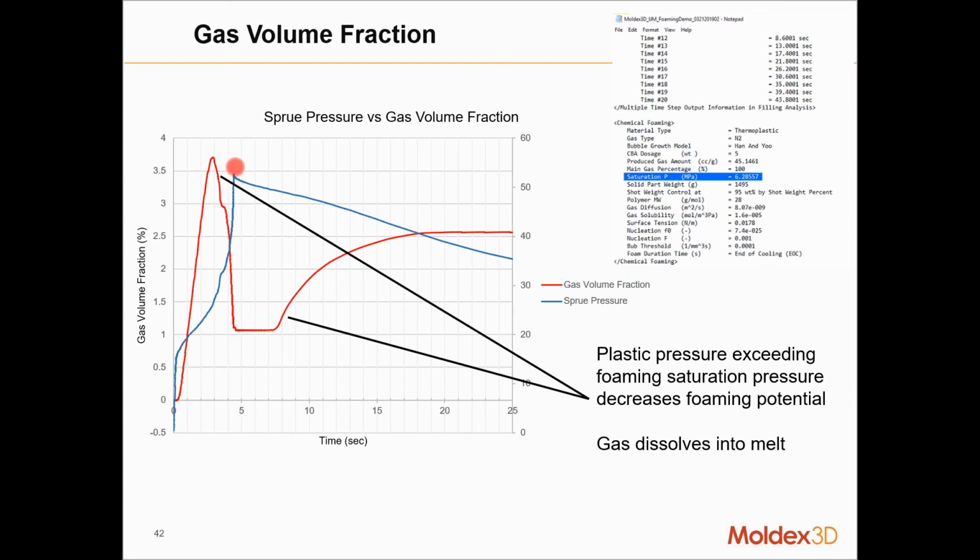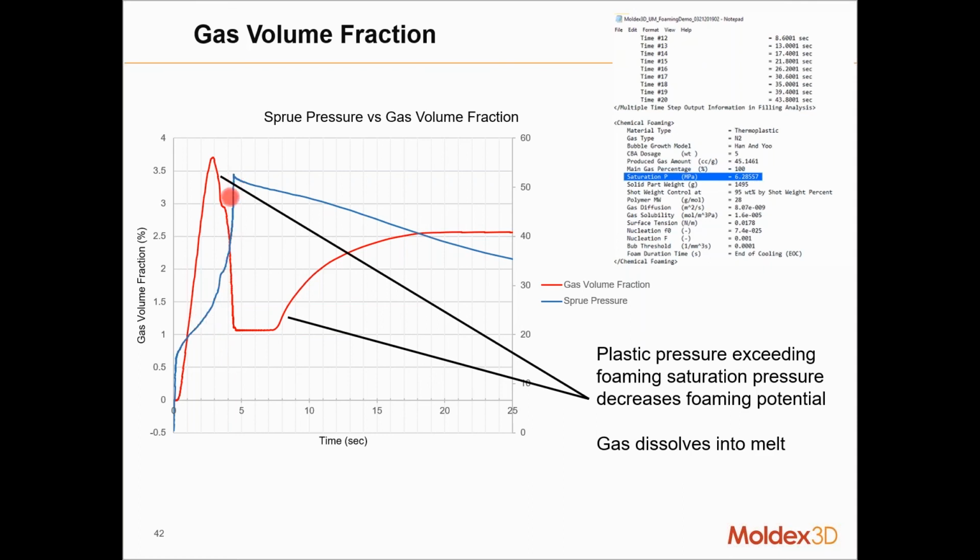And what this tells us is, by the way, this peak in the sprue pressure in the blue curve is your transfer point. And what this tells us is basically that you had high foaming occurring right up until a point before your transfer point. But there is a point in time where your gas foaming actually starts going down. All the foaming that was achieved during this time is going down before it starts going back up again. So what is causing this? What is happening is your sprue pressure is starting to increase quite dramatically towards your last to fill area. This goes back to the hesitation in flow, which is causing the pressure requirement to go up in order to fill those areas.